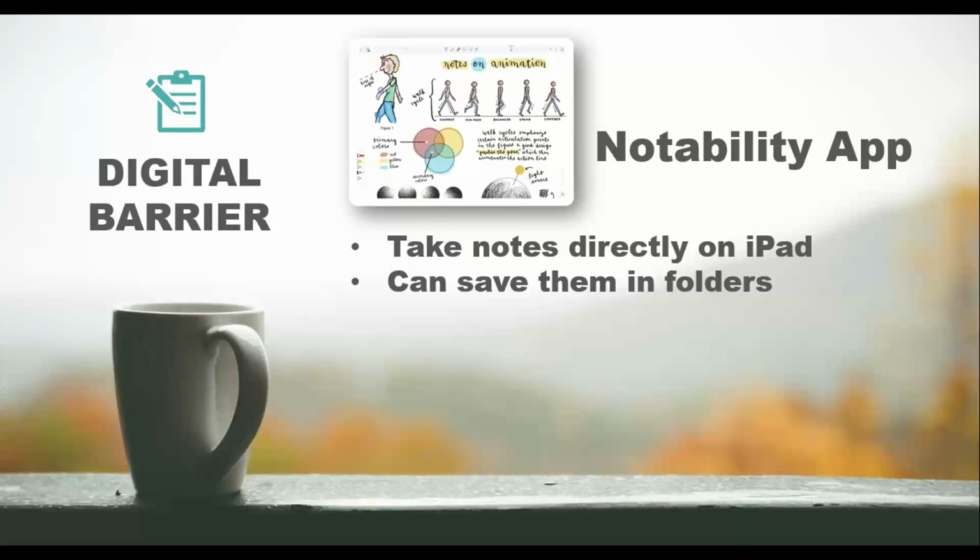They also, because it is an Apple or Android product. There's only Apple. They don't have Notability for Android? Nope. Well, there you go. Because if you do have an Apple, I do like how if I don't have my iPad, I can still go to my Notability app on my phone and access my Notability notes on my phone, even if I don't have my iPad or my Mac with me.